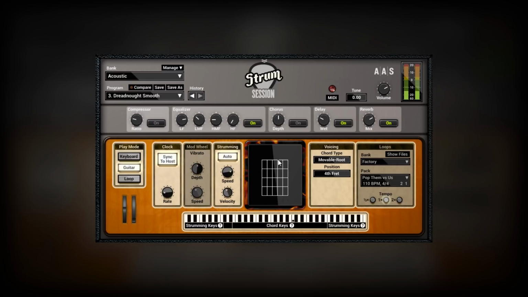And there's also a way to get the 7th if I want to press the E again. I press the next white key down, boom, and now we have an E 7th. And there are a few more that I don't remember right now, but in terms of getting really nice chords and getting exactly what you want out of this thing, it is available to you inside of the guitar play mode.